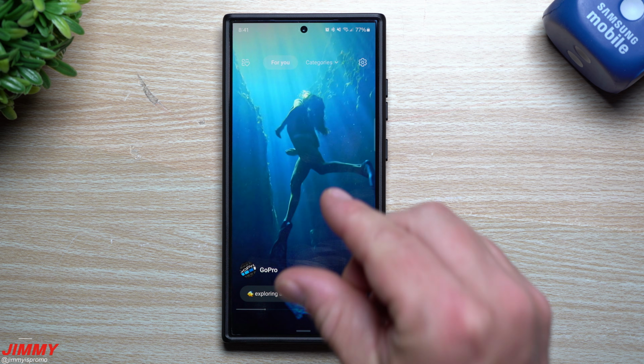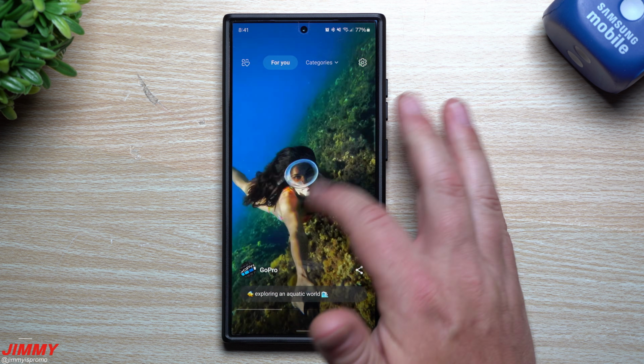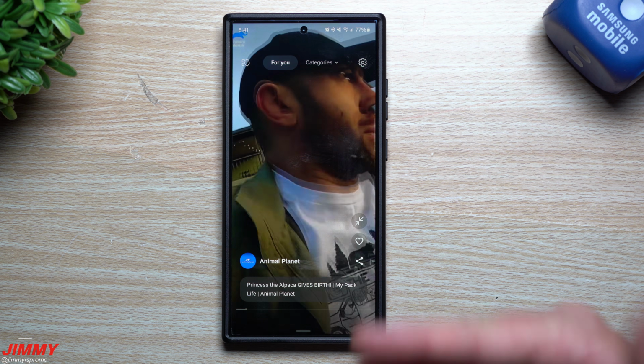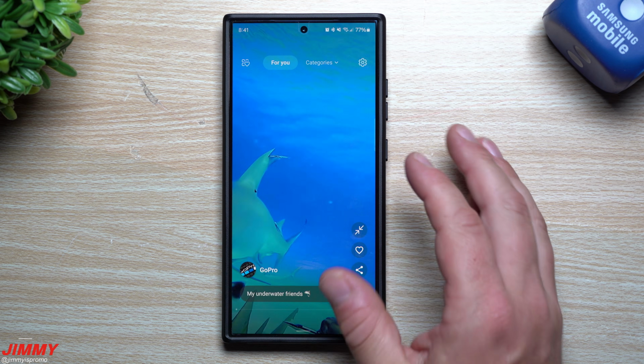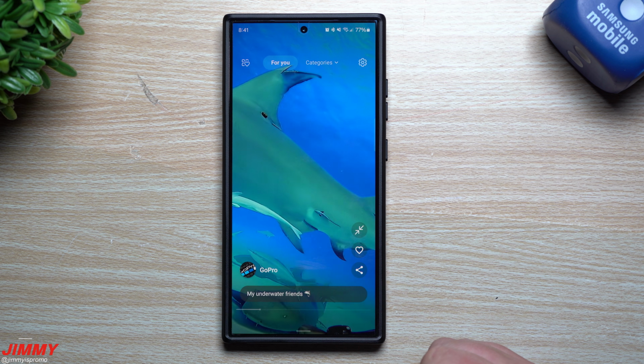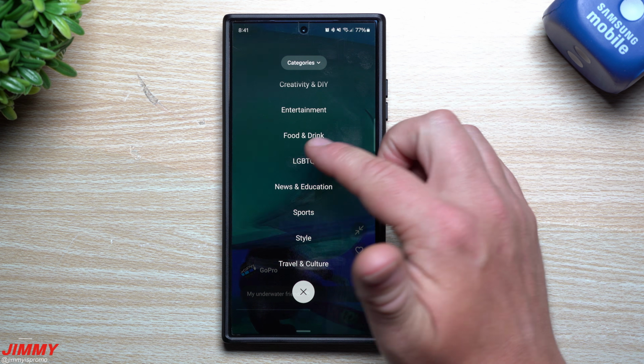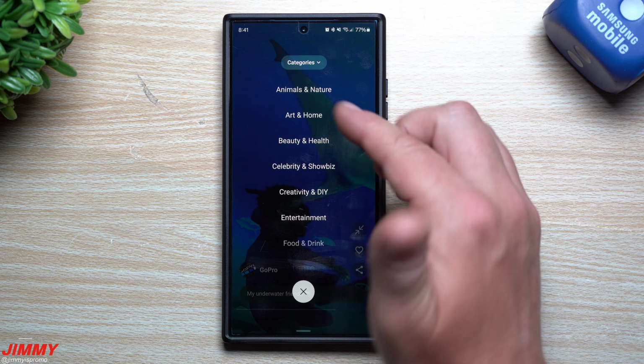This is where I can customize it and curate it for me in the categories that I would like to watch. So if I'm already wanting to watch short form content, I have it right here and it's in the categories that I want. If there are other categories I want to take a look at, I can go through here, tap on it, and now I'm watching that category.